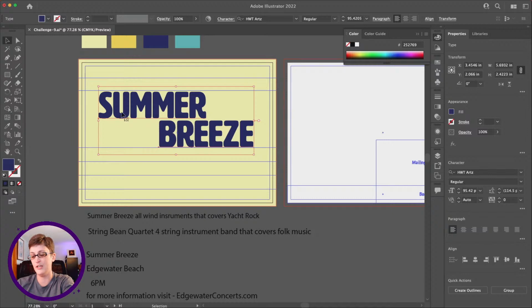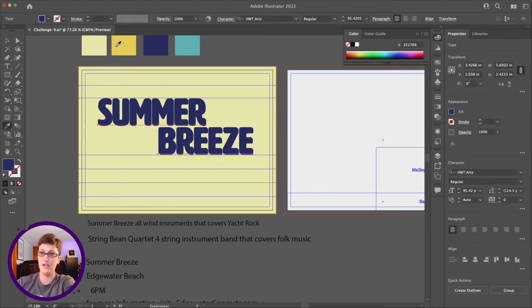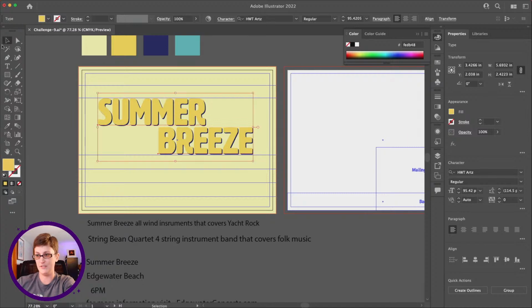So I'm going to hit Command C and Command F to copy and paste in front. I'm going to use my arrows here. I'm just going to move it up a little bit. I'm just going to tap the arrow and it's going to move it up, and I'm going to tap the arrow to the left and it's going to move it to the left just a little bit. I'm just going to offset these a little bit, and then I'm going to grab my eyedropper and I'll add a yellow to this. So you can see now we've got a little bit of a shadow going on.